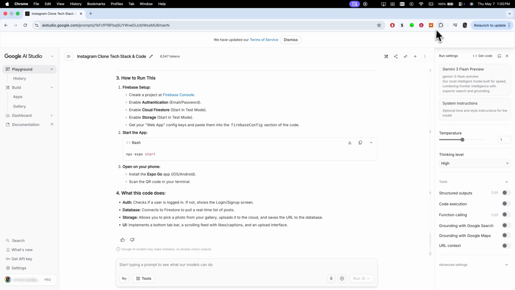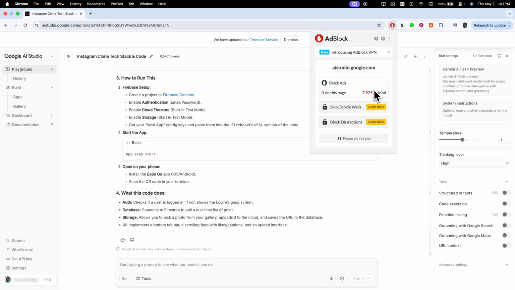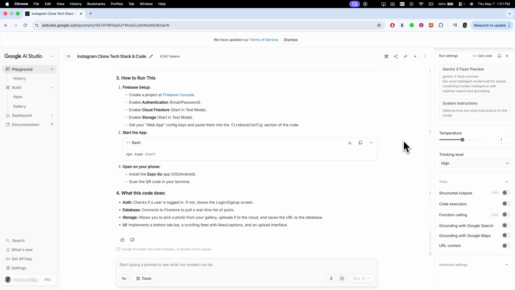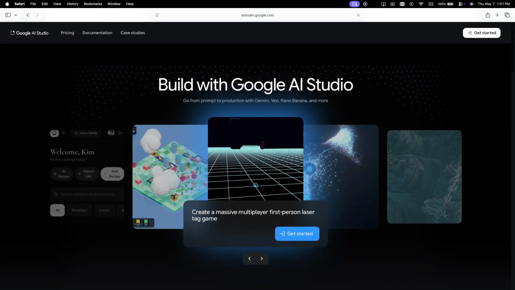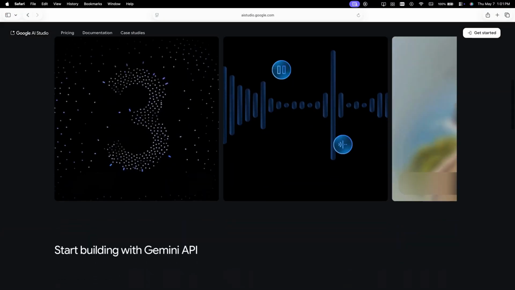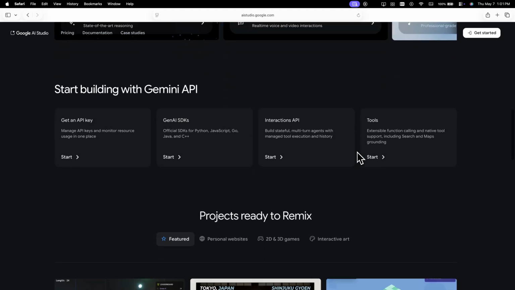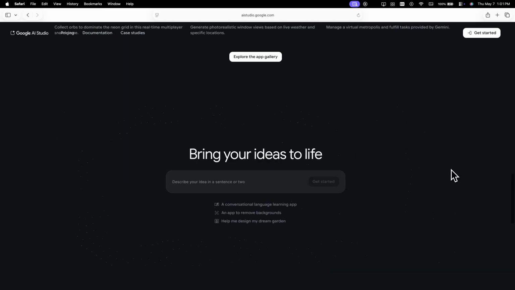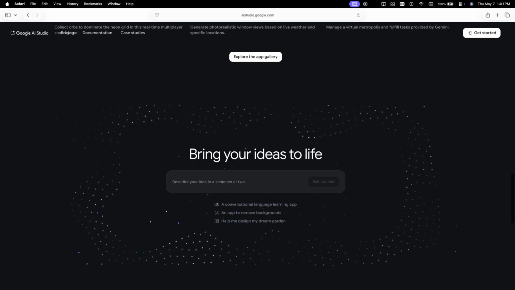Browser extensions can also interfere with Google AI Studio. Ad blockers, privacy tools, script blockers, and security extensions sometimes prevent parts of the website from loading correctly. If you use an ad blocker, temporarily disable it and reload the page. After disabling extensions, test the same prompt again. If the issue disappears, one of the extensions was causing the conflict. You should also try using a different browser entirely. If you normally use Microsoft Edge, switch to Chrome, Firefox, or another browser. Browser compatibility issues can sometimes cause unexpected errors with AI tools. Testing another browser is a quick way to determine whether the problem is browser specific.